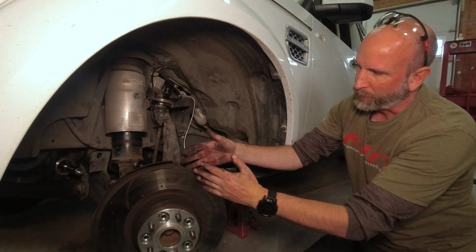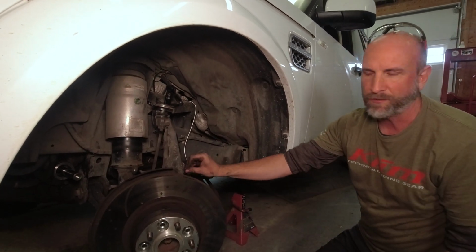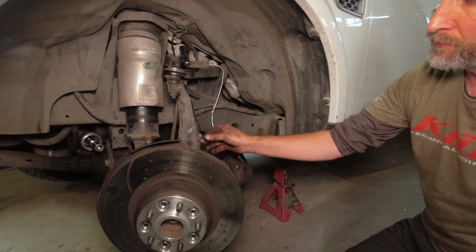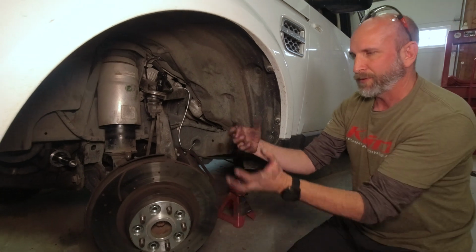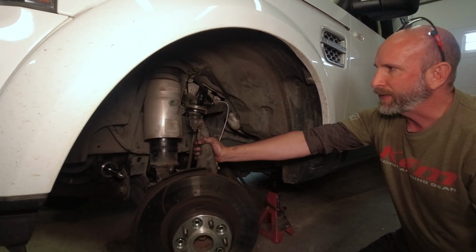We removed the brake caliper, all the brake pads, everything that's off of there. Make sure that when you do that, there's two little screws. One's for the speed sensor, one's to hold the brake cable. You have to take those off so that nothing is tied up. You don't want to break your brake cables or speed sensor. Now we need to take the spindle and get it out of the way.